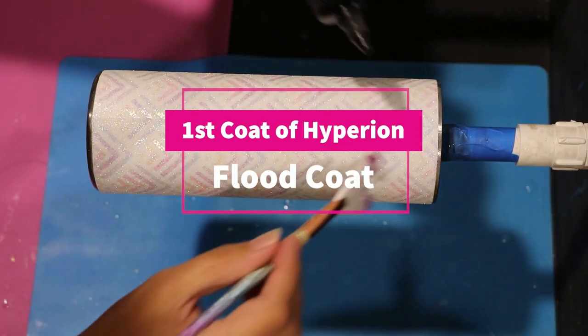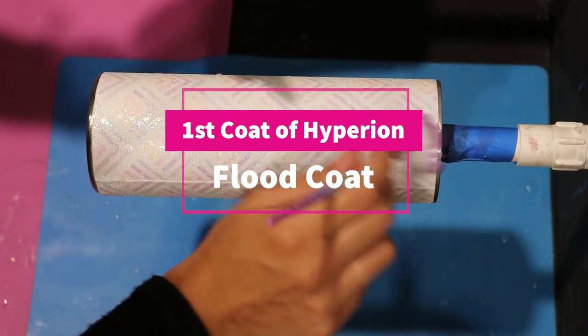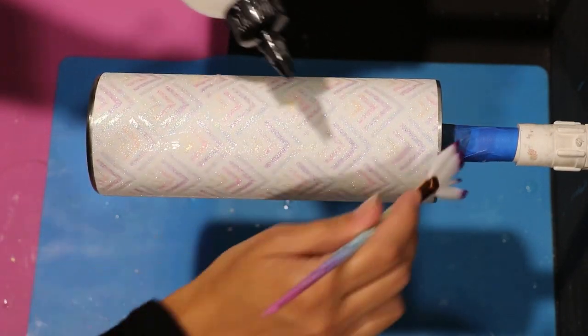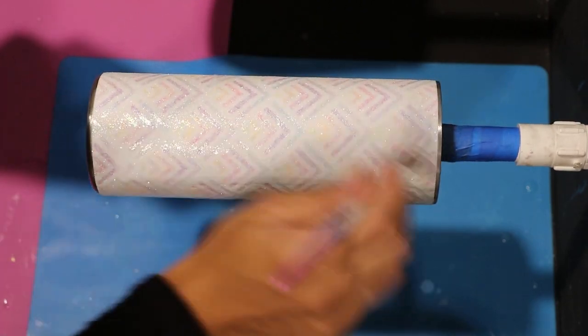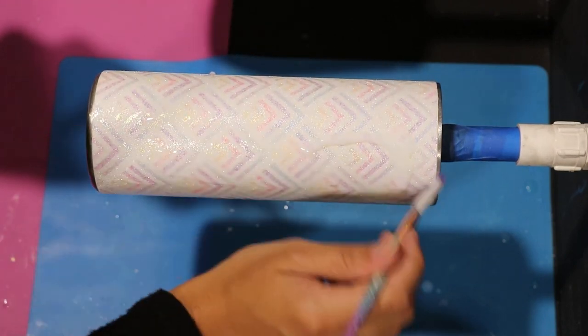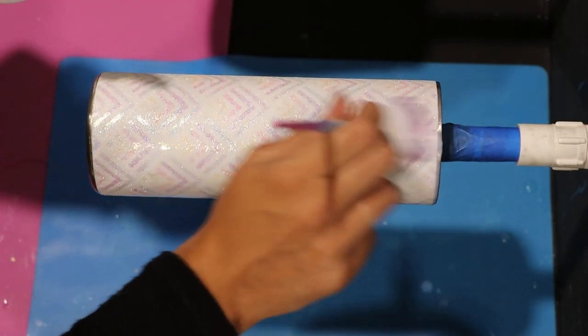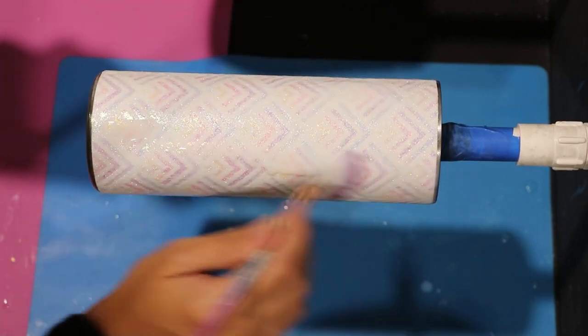First coat of Hyperion. Now this is going to be a flood coat, so this means that I'm applying quite a lot of this Hyperion product onto my tumbler. Reason being is that I want to make it so that there's enough product on my tumbler to soak into the glitter and make the process a bit easier by making it a smoother surface faster.